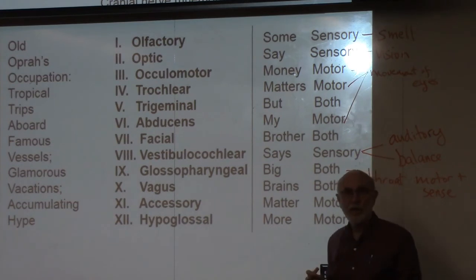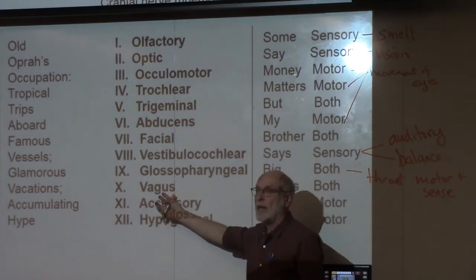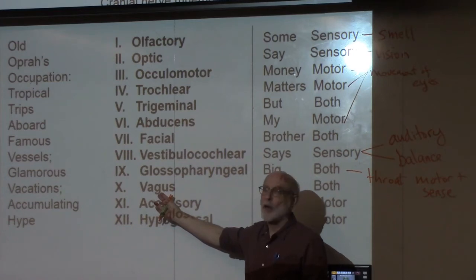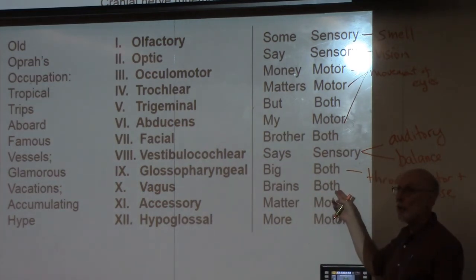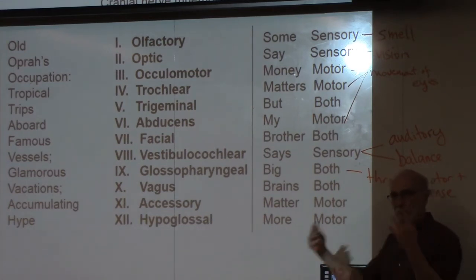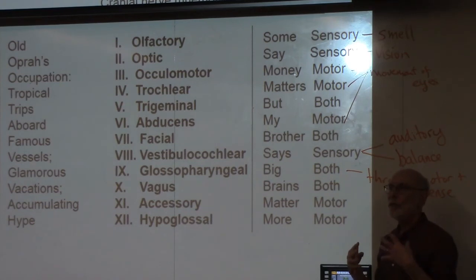Vagus, the vagus nerve. The word vagus comes from the same root as vagabond, traveler. It's a nerve that goes all over the body, and it carries both sensory information from the body to the brain and motor information from the brain to the body. Not muscle body, but it can control the heart rate, and that would be considered a motor function because it's changing a muscle. It can also control movement of the digestive tract.